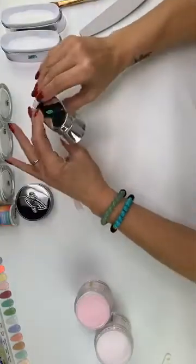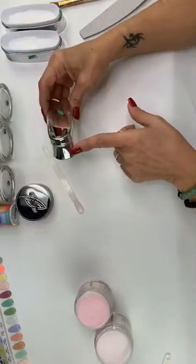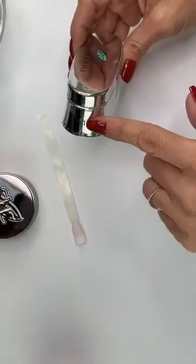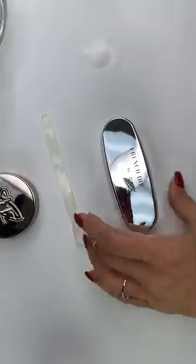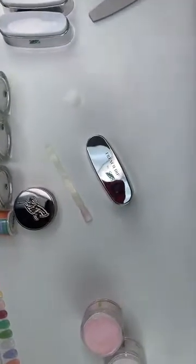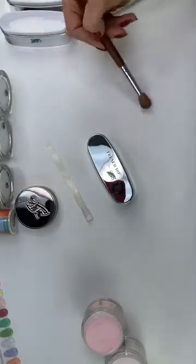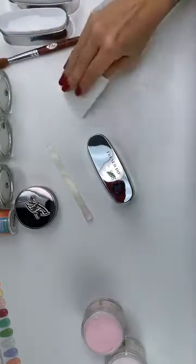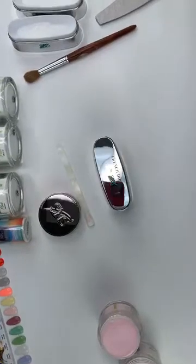Okay, you will see a 2 and you will see a 1. Let me go ahead and zoom into that. I'm sorry, one more time. There's a 1 here. And then on the other side, there's a 2. As you can see, I'm also spilling. Don't do that in your salon because you'll make a mess. Ooh, and you make an even bigger mess that way. Okay.